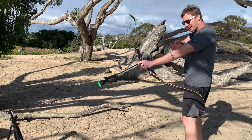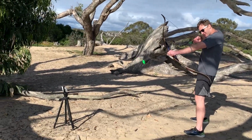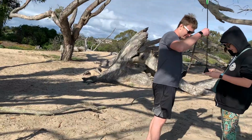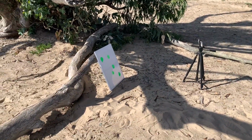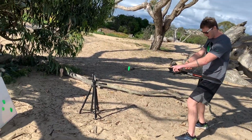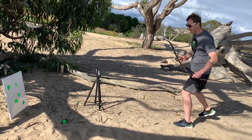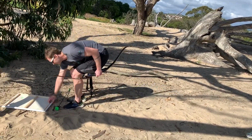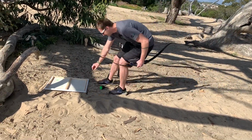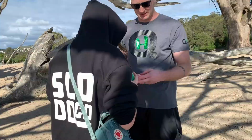All right, let's see. I'm gonna go over here with this arrow. It's gonna fall soon. Okay. Go quickly. You got it. Okay. Ah! No. It's good. It's beautiful. All right.